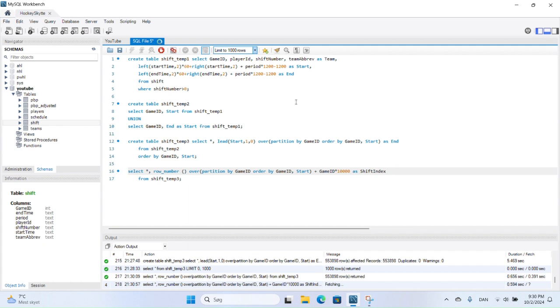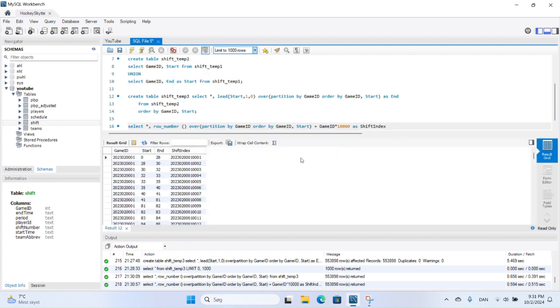So let's see if it works. It counts 1, 2, 3, 4, 5, 6, 7, 8, and then all the way down, and then when a new game starts, it starts from 1 again, but now the game ID changes, so it's still unique.